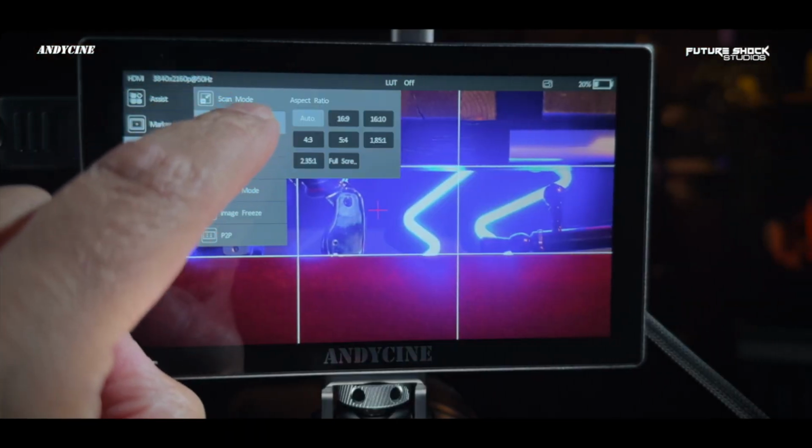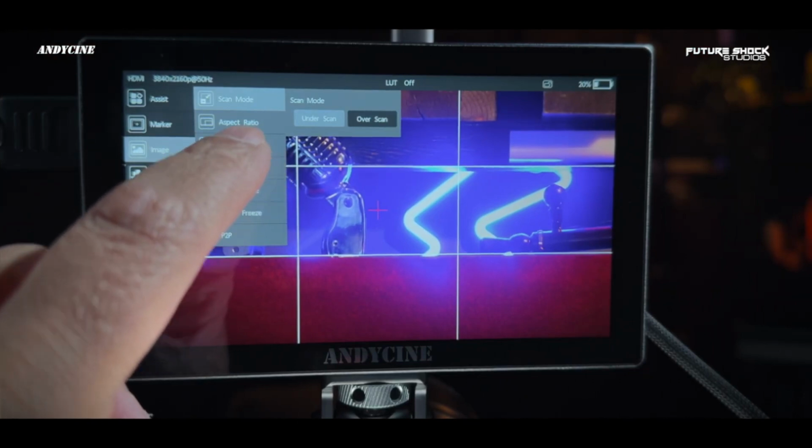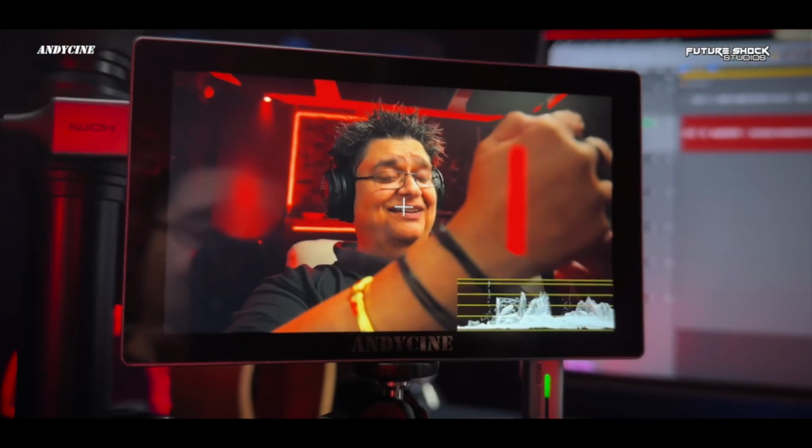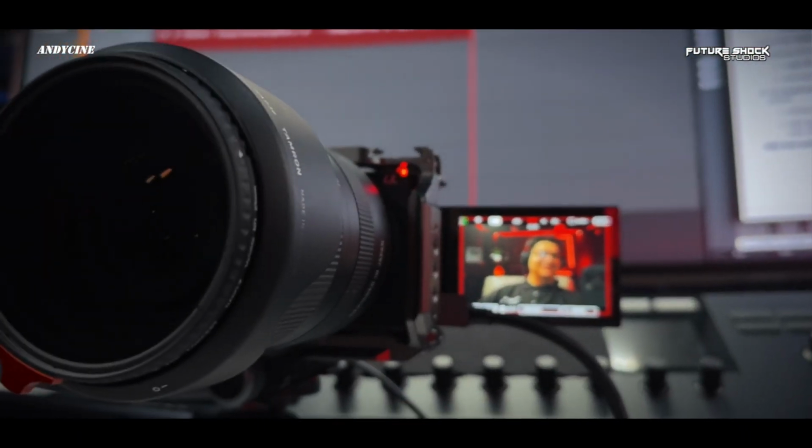And one of my favorite features about the X5 monitor is how responsive the touchscreen is. Just check this out. It just works amazingly well. So I recently took the Andycine X5 field monitor on an outdoor night shoot, and I have to say I much preferred using this monitor, look at the size of it, in comparison to that monitor, which is the camera monitor. So all in all, I really do enjoy using this monitor.